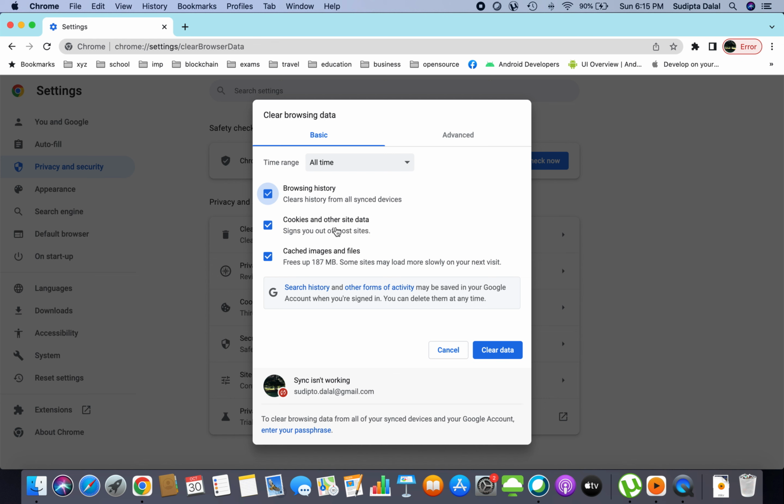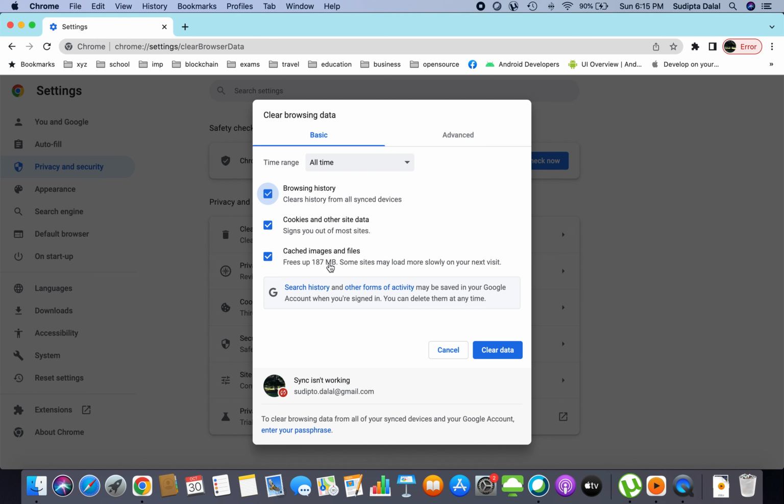Here I just want to remind you that cookies are actually valuable things. Cookies are used in many websites for automatic login, like SSO login or something like that. So if you delete cookies, then next time when you log in to those kinds of sites where automatic logins are already in place on your Mac, you have to log in again and then do the stuff. So just keep these things in mind.